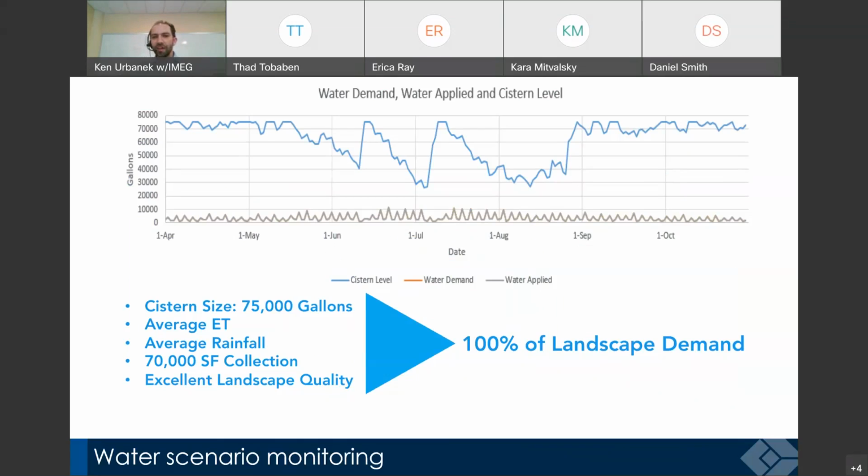And then that gray line across the bottom, that's basically our use. So we're starting to utilize that stored water for irrigation. It's pretty consistent. It does creep up as we get into June, July, August, the warmer months, but primarily it's pretty consistent. That blue line then is the level of water in our cistern. As we start to use it, we're starting to pull off of it. And as it fills up, that's basically responding to rainwater demand and also our on-site wastewater treatment system.